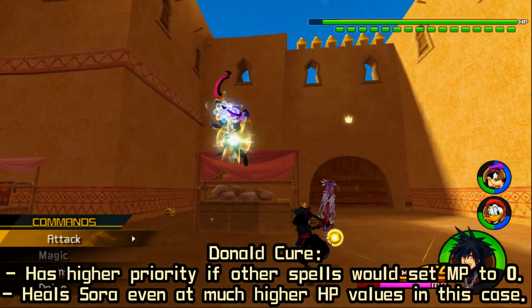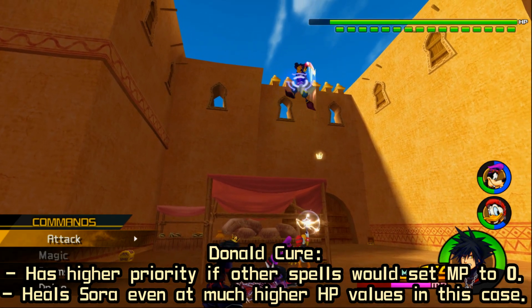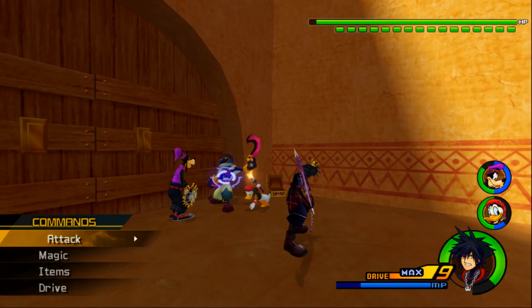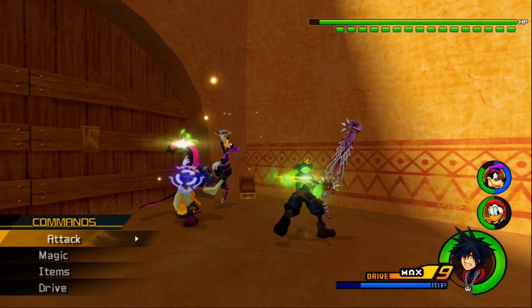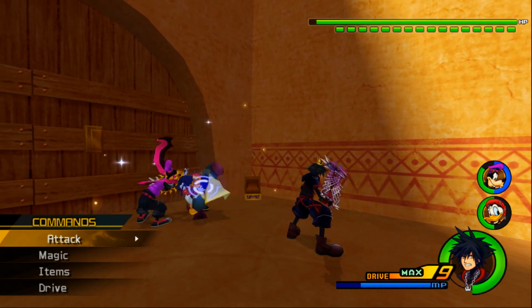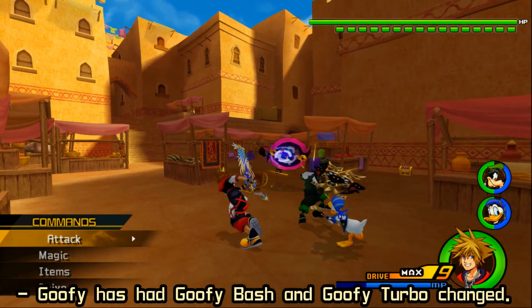Finally, Donald is smarter about his MP usage when it comes to Cure. If one more spell would make him consume all of his MP, he will first check Sora's HP and prioritize using Cure on him even at much higher values if his HP is not full. These changes were made because Donald is a moron in Kingdom Hearts 2, and he should be able to magic combo like Sora can. For Goofy, Bash and Turbo have been changed.